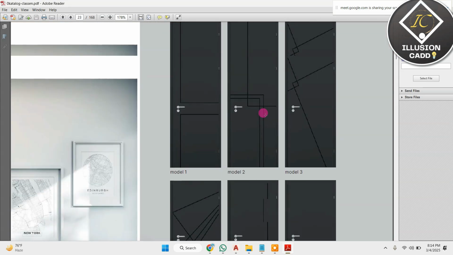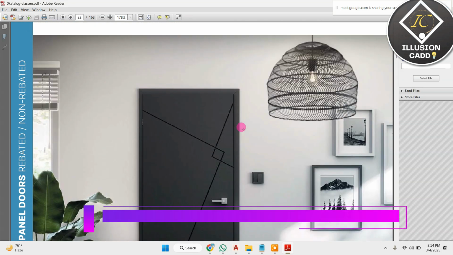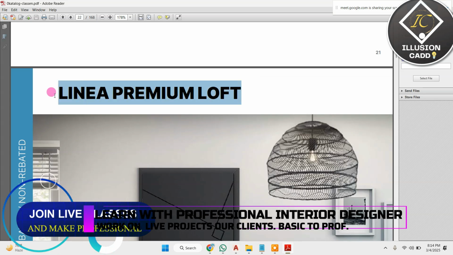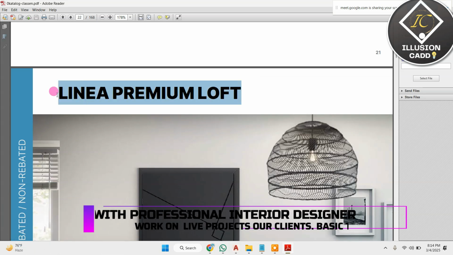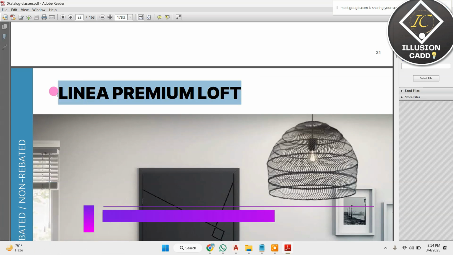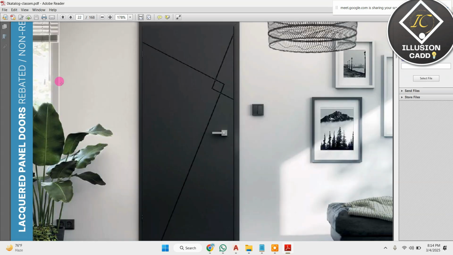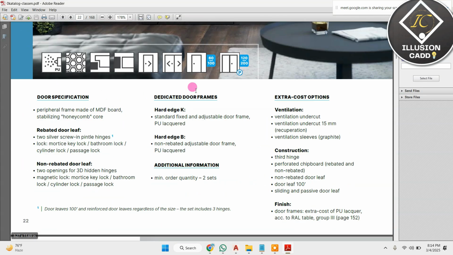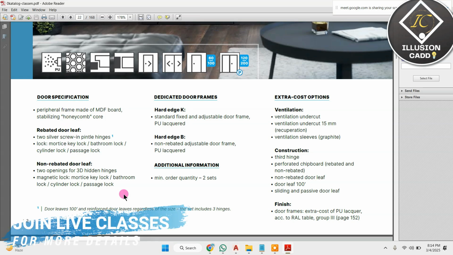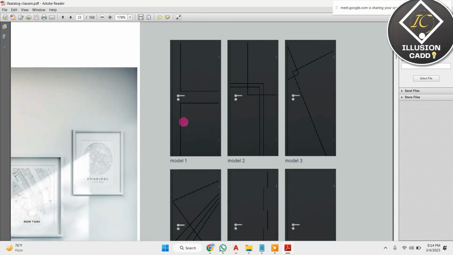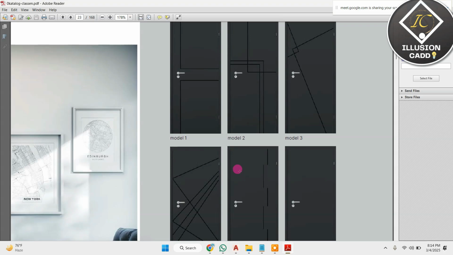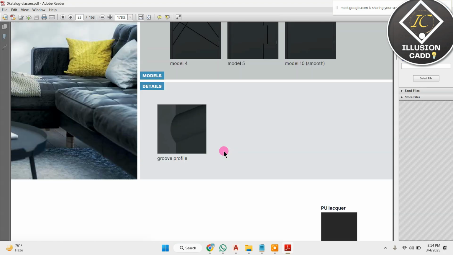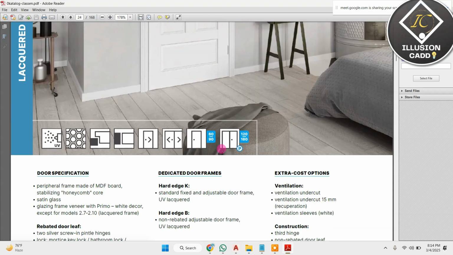In the catalog you can see there are a lot of options, like this one is this type of door, linear, premium, loft. These types of door we design, and you can also see the complete specification of the door: dedicated door frame, door specifications and finish, and these are the types, models, designs, materials.